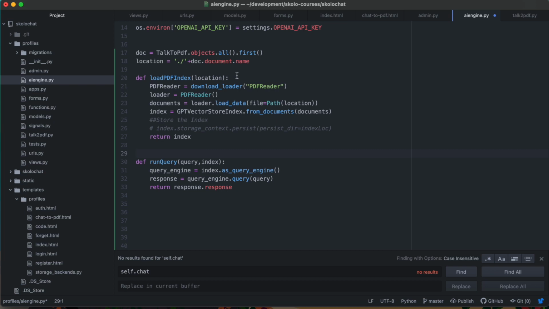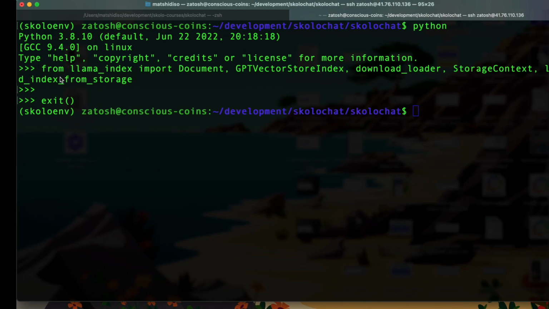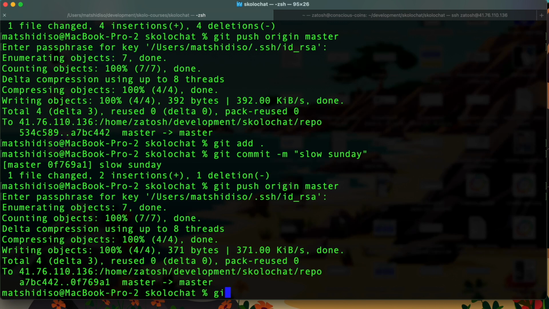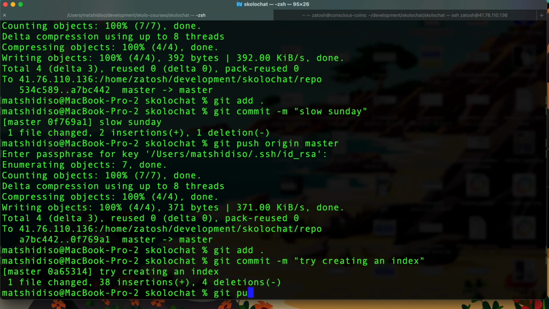This one will load the index, and I just want to check if I can load this index based on this location, which is a relative path as opposed to an absolute path. So let's try creating an index.